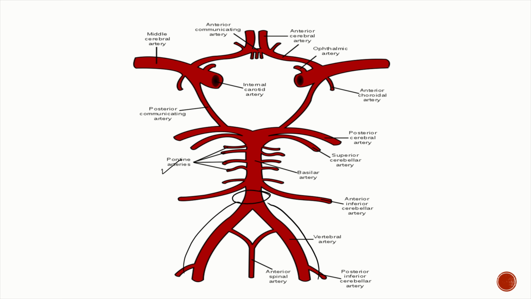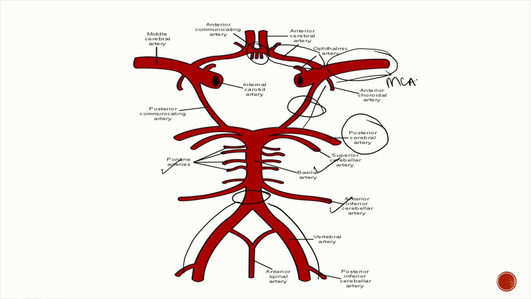That is your pontine branches, your ICA, superior cerebral artery, and finally the terminal branch, which is the posterior cerebral artery. And the posterior cerebral artery in turn is connected to the internal carotid artery via the PCOM or the posterior communicating artery, and the internal carotid artery then gives the middle cerebral artery. So this is the middle cerebral artery, and it also gives the anterior cerebral artery, and the anterior cerebral arteries are connected to each other via the ACOM, that is the anterior communicating artery. So today we'll discuss in detail about the middle cerebral artery.